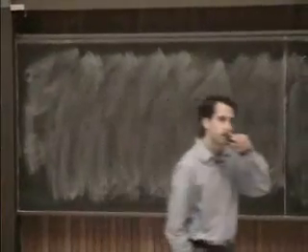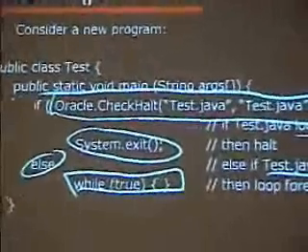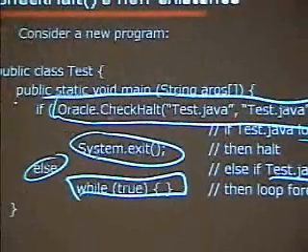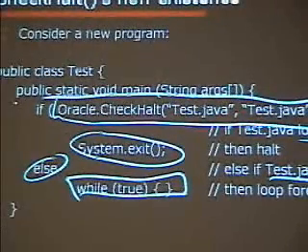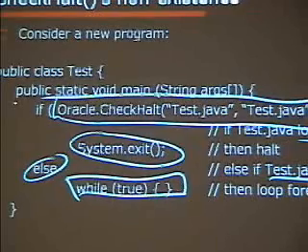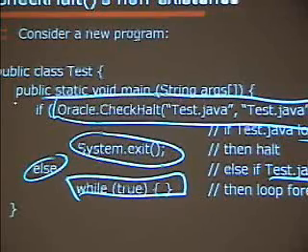That'll just hang indefinitely. So all this particular program does is call my oracle.checkhalt method, find out if it returns true or false, and do the exact opposite. Notice that the program I'm sending in is the program we're looking at, and the input I'm sending in is also the program we're looking at. I think we could all agree that, while perhaps a bit odd, this is a valid program. Assuming, of course, we have the oracle.checkhalt method, this would certainly compile and run and hopefully do what it's told.